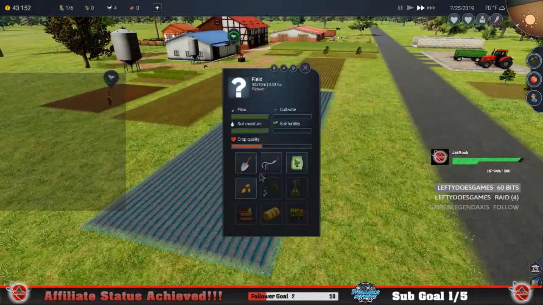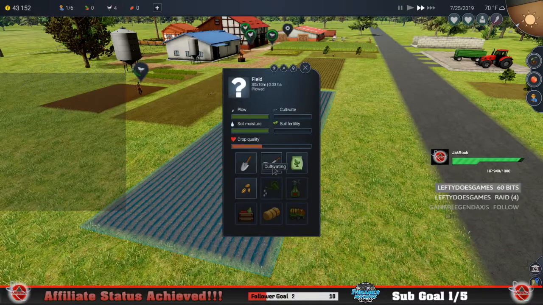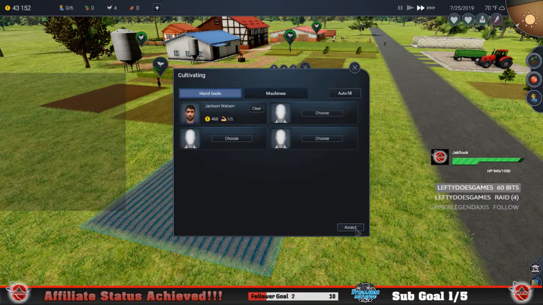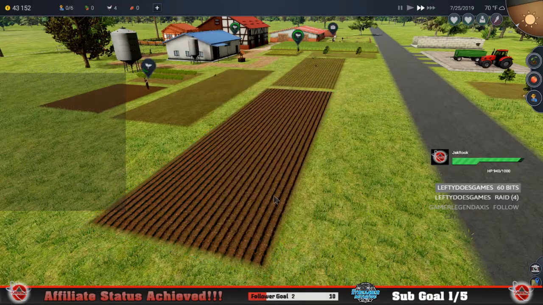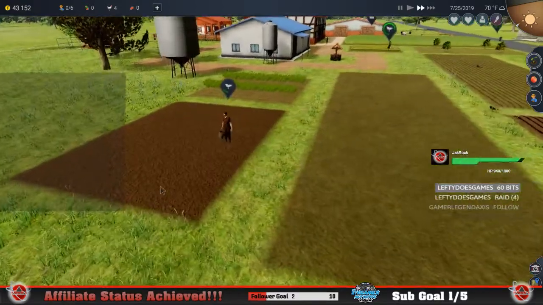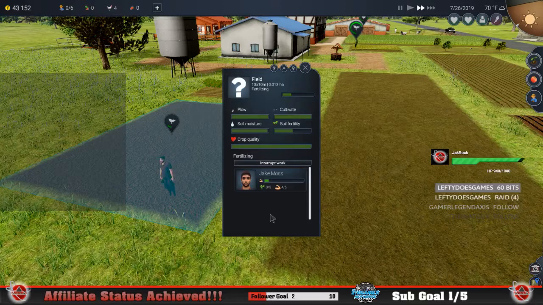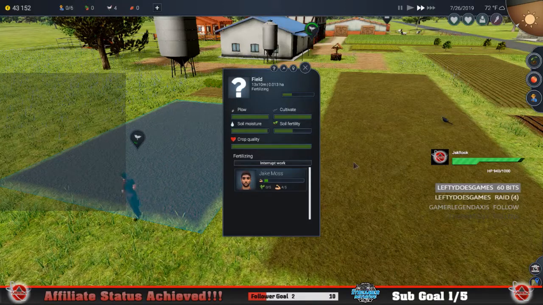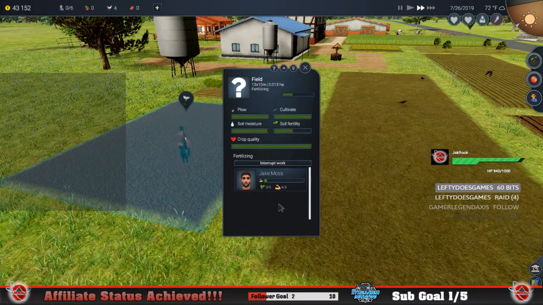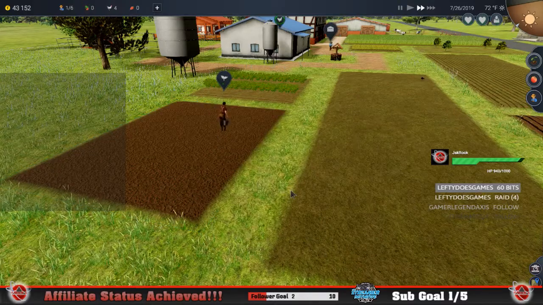Alright, now this one, fertilize it. Oh wait, I gotta cultivate first, I believe. Yep. Alright, so we'll put him on there. Okay. Yep, so he's throwing manure on it. See, the crop quality would be better. That's something I was lacking in. So anything I plant here will have a better crop quality if I do that. I'm going to put tomatoes here.